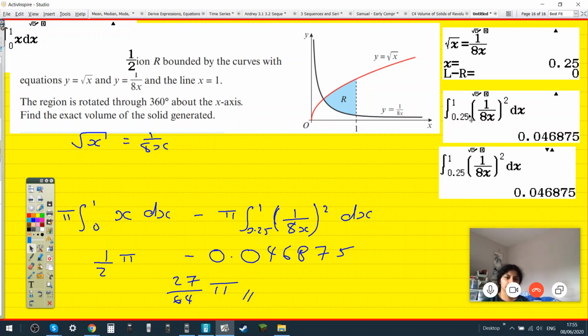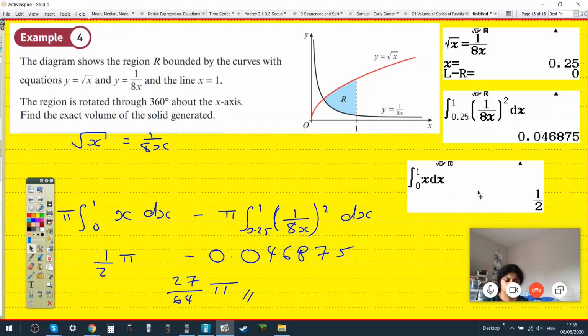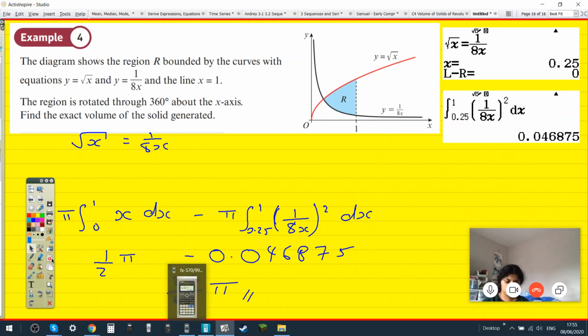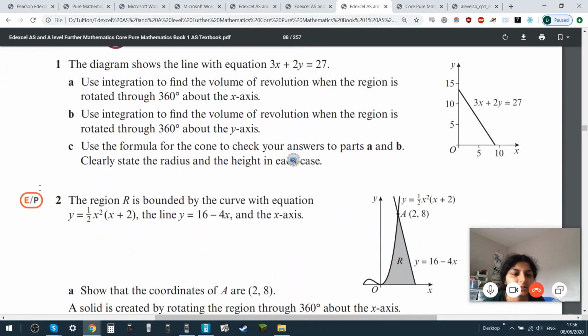So the first one should be between. Oh, I just have the same thing twice. Oh, here it is. This one should be between 1 and a quarter. Okay. Then you get 15 over 32, which gives you 27 over 64 pi. Okay. Any questions there? No, you just have to be careful. You just have to do all lines, probably. They weren't lying when they said more complicated.